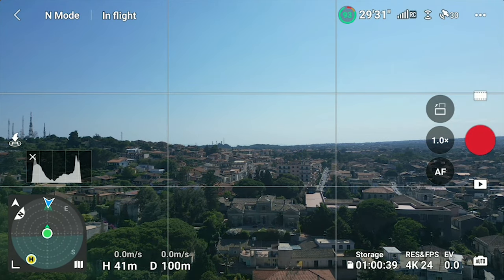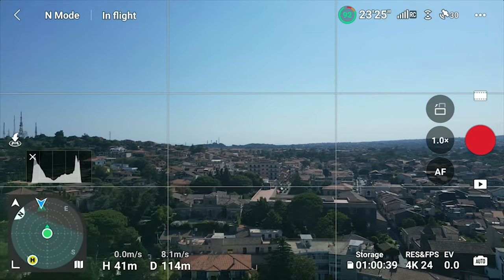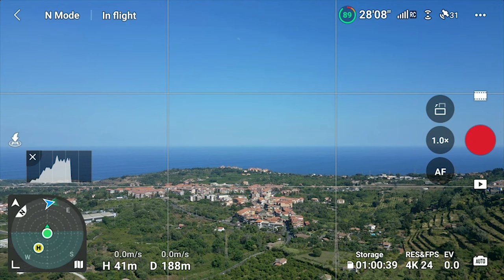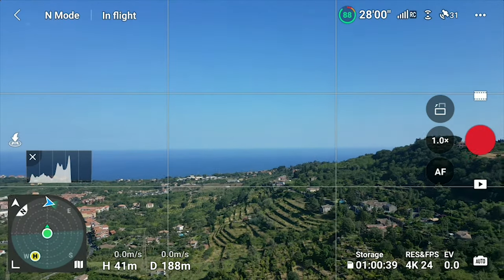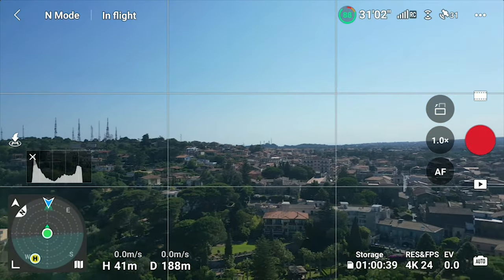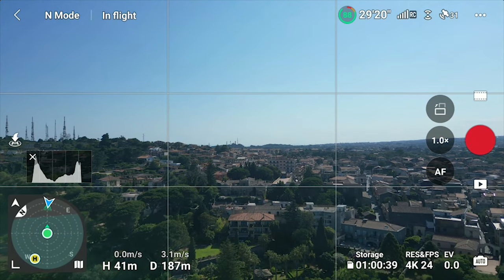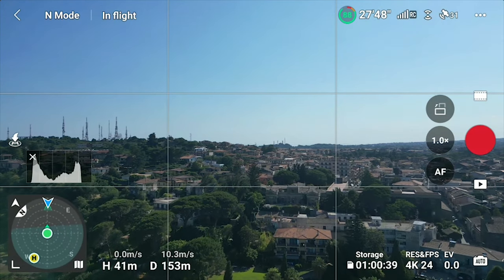If the drone moves sideways, its position will be reflected on the map. But if it moves farther away, it will remain on the edge of the circle. If we rotate the nose of the aircraft, the direction will be shown by the blue arrow on the radar map. It is therefore easy to bring the drone back toward the operator. Simply turn it toward the controller and advance in that direction.